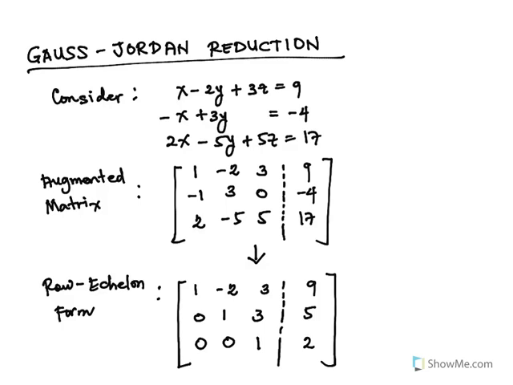Okay, so if you may recall from our discussion on the RREF of the matrix, kapag sinabi mo na reduced row echelon form, then the elements below and above the leading ones should all be zero. Sa row echelon form kasi, if you may recall, lahat lang ng elements below ang kailangan mag-zero. So, reduced row echelon form, everything below and above the leading one on each row should be zero.